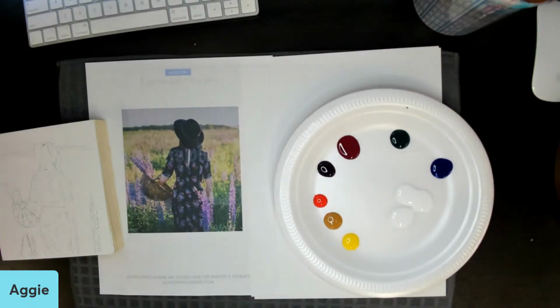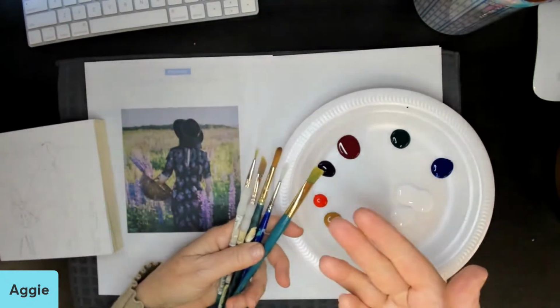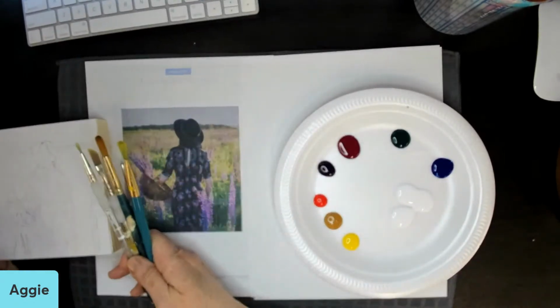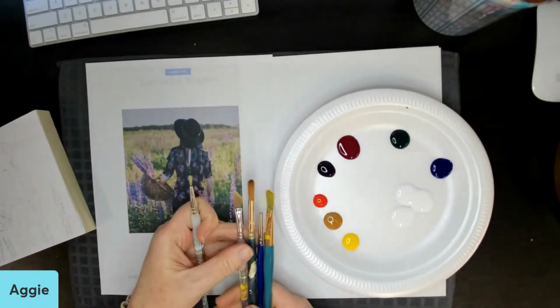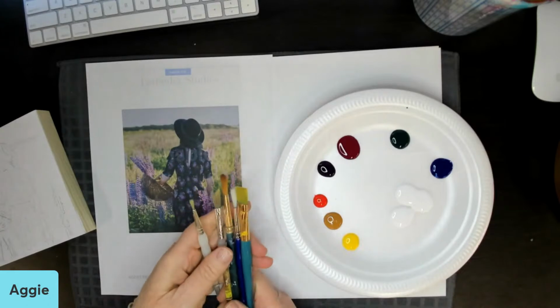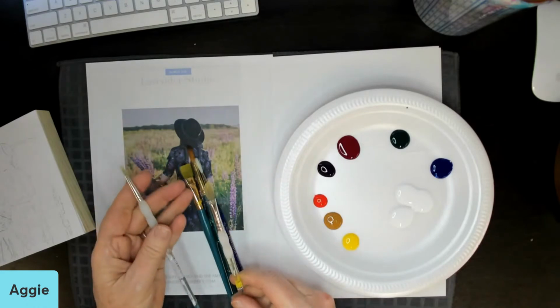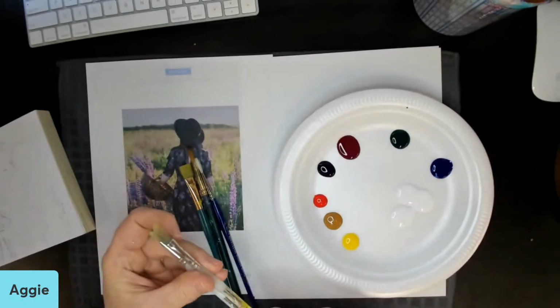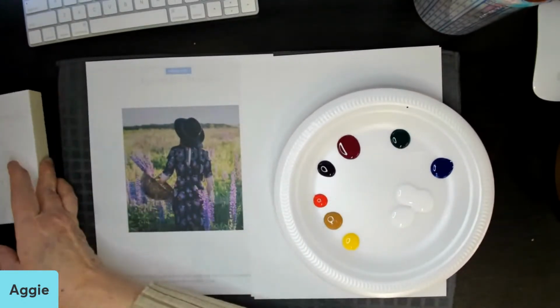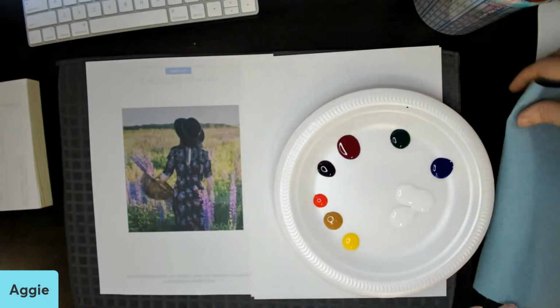It does feel evening-ish. I've got a variety of brushes. You're going to need a couple of small brushes since this is only a 6x6. It's a pretty small painting. So I've got a little detail brush, a couple of rounds, and a flat brush. I've been enjoying this dagger brush lately. I get a lot of these Royal Soft Grip brushes from, what is it called again, Shelley? Artistpaintbrush.com, I think that's the name of it. And then, of course, I've got a couple of blue shop towels.